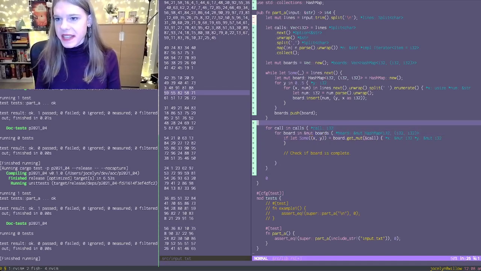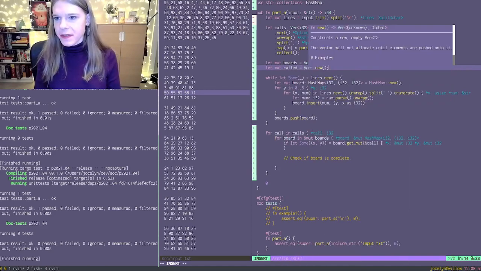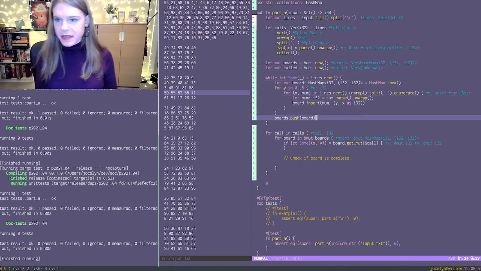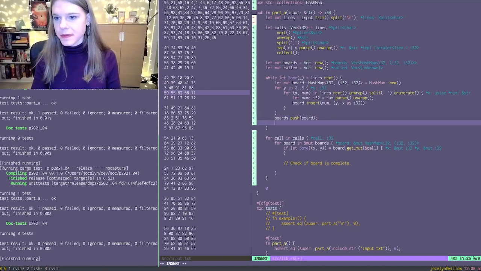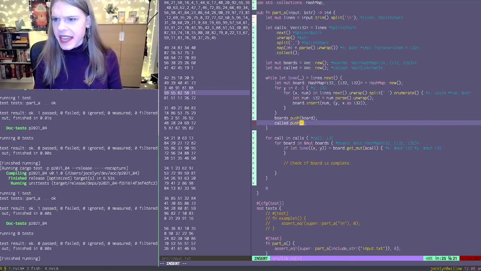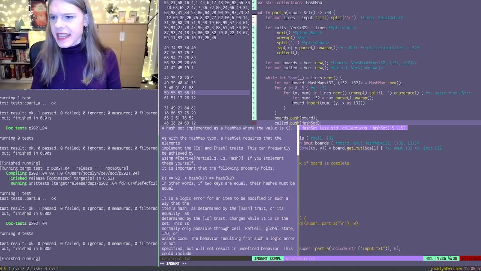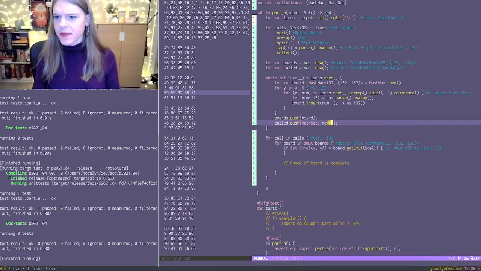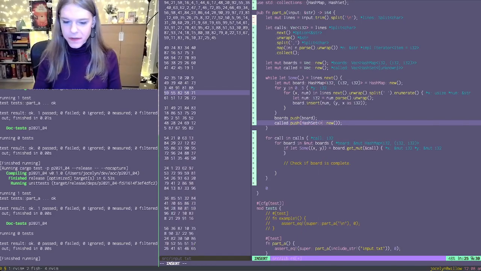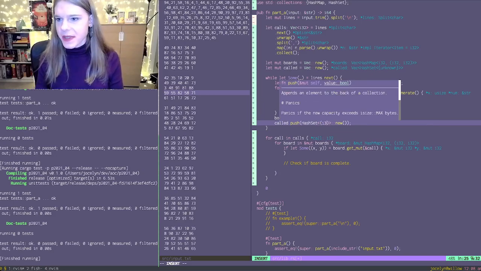So I'm going to make another called thing, and this is going to look really similar. This will just be a hash set of positions. Position is i32.